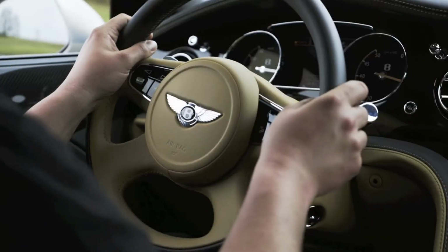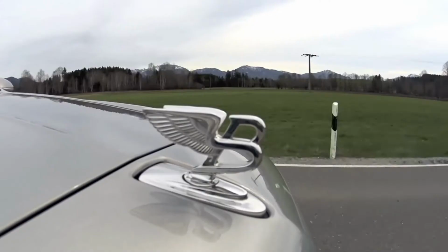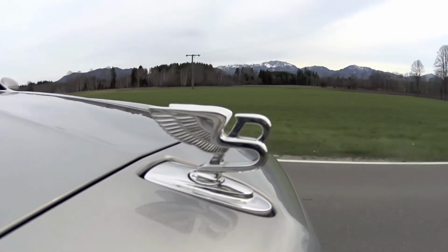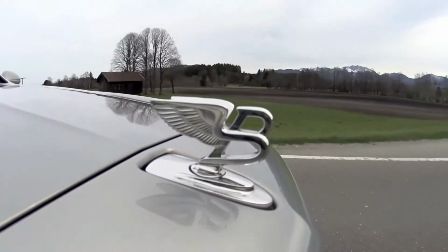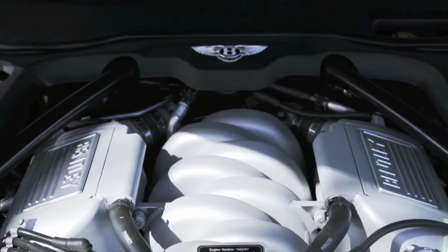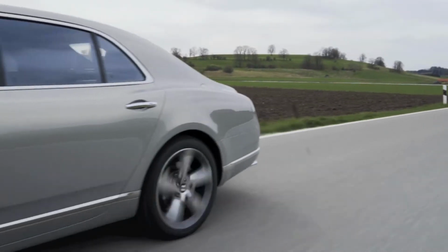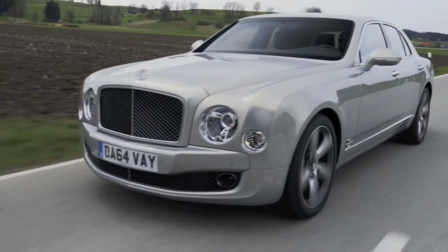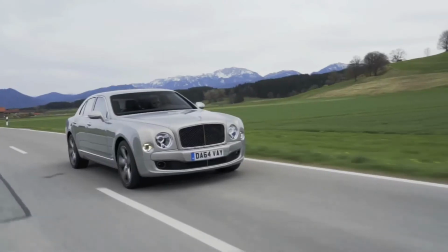On the road, you could easily mistake this Bentley for being just another stately but rather sluggish limousine. But that famous flying bee on the bonnet has been turning heads and drawing admiring glances for decades, and certainly longer than most of us have even been alive. And underneath that endless, beautiful bonnet is a 6 3/4 litre engine. That's an engine that takes the car from an absolute standstill to 60 miles an hour in just 4.8 seconds. Now, you'd think a car this enormous would run out of puff pretty quickly, but it's actually good for a blistering 190 miles an hour. That's 190, and as we all know, that's pretty close to Formula 1 territory.